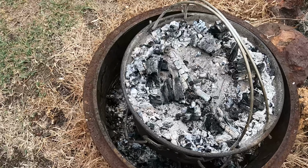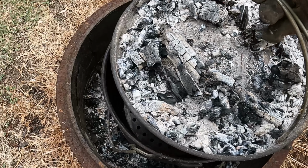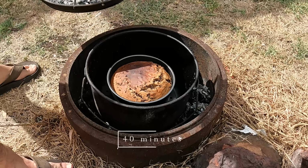I've just rotated the camp oven about 180 degrees in the lid. Actually coming up rather nicely. Alrighty, let's check this out.